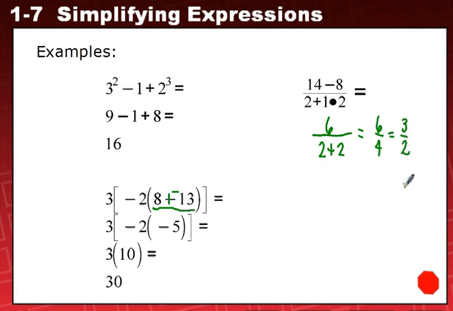If you prefer to write 1 1/2, it's not wrong, but in algebra, it's always fine to leave things as improper fractions. On your notes, you do have to put at least one example from order of operations and combining like terms at the bottom in those boxes. So if you need to go back and fill those in, you can do that, or you can make up your own examples too, whichever you prefer.